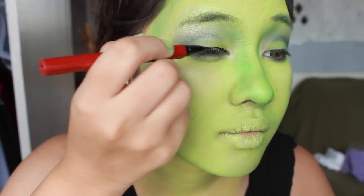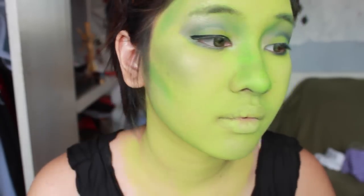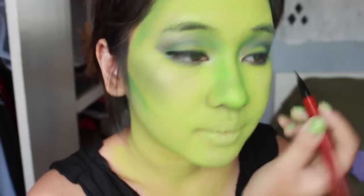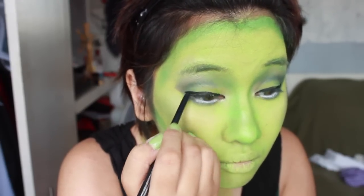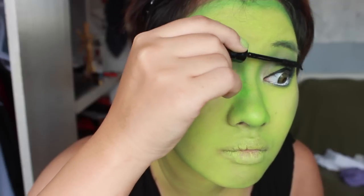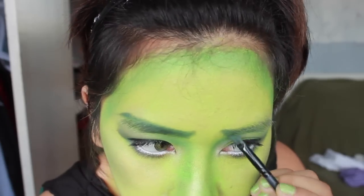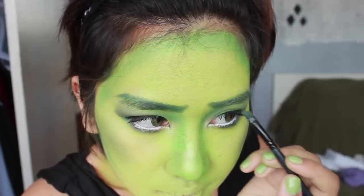Then I am going to be lining my eyes using a liquid liner from Dollywing. You can make it really intense with a cat eye, but I prefer just really lining it. Because as I said, the goal of the makeup is to just define and not really make it super glamorous. Next I am going to be lining my waterline with white eyeshadow to make my eyes bigger and brighter, and then tight lining with a black pencil. Then curling my lashes to prepare for mascara, and then putting on the mascara. You will see that I made a mistake, but we can always fix that. By the way, we are not using falsies here because that's too dramatic in my opinion. Then I am going to be drawing my eyebrows and slightly arching them, making them look a bit worried because I feel that Peridot has that kind of expression a lot.